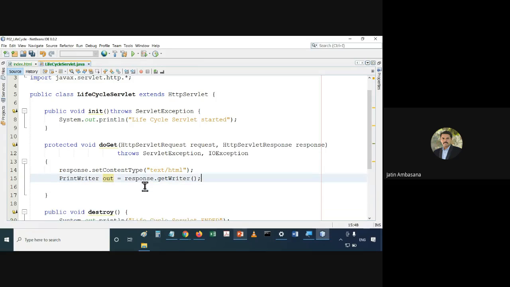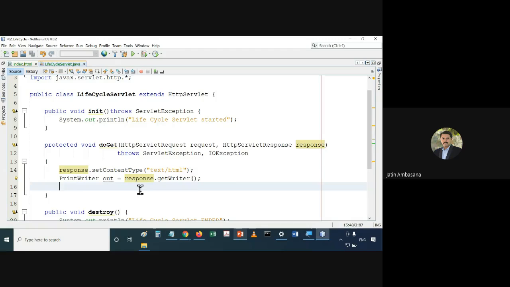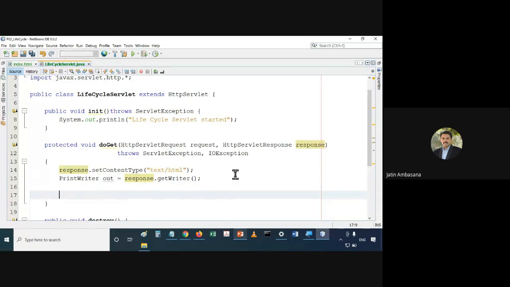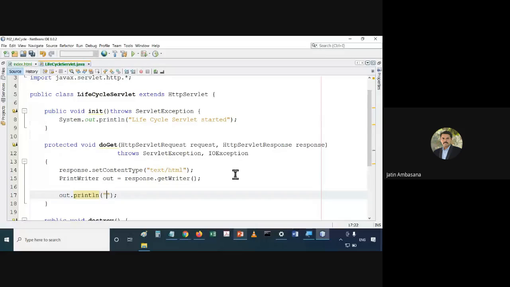Understand? Remember, these two lines are always to be used whenever you want to give the output. And now we will say out.println.